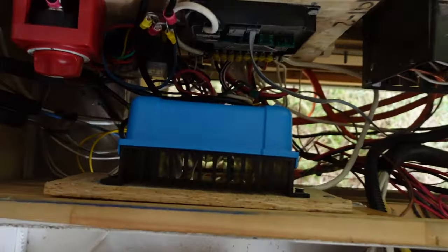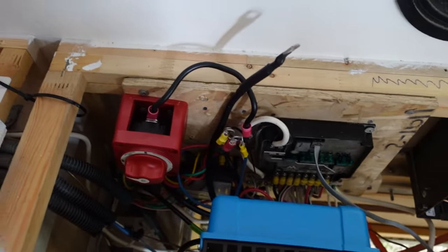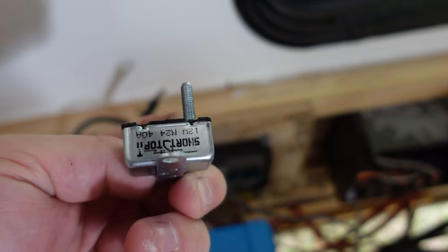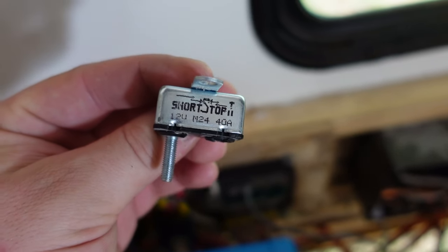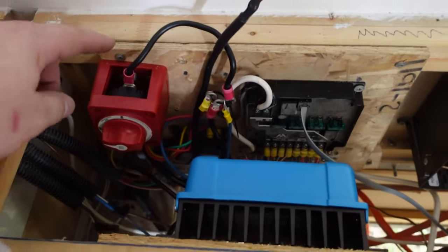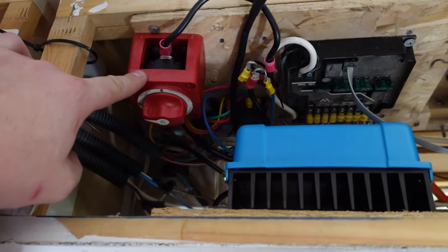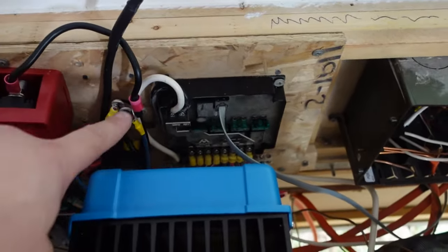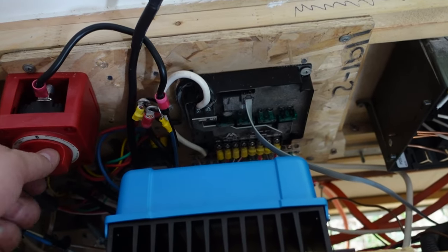All right, so I finished the DC to DC connector install. Here, let me give you a quick look. All right, and just to update, I actually broke this 40 amp auto resetting breaker, so I do have to purchase a new one, but I kind of reconfigured my layout just a little bit here. I actually went and put the disconnect switch in between all of the loads here and the distribution panel, so that way if I want to disconnect all of these loads completely from the battery, I can do that.